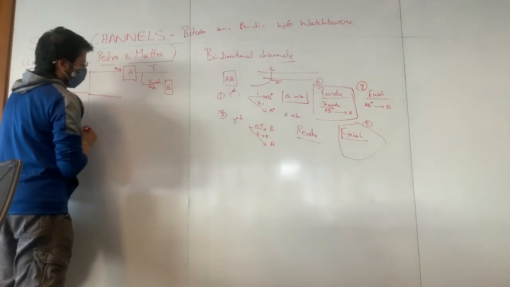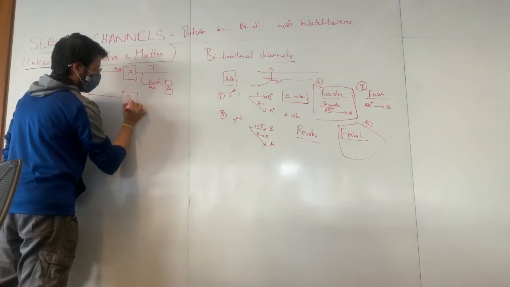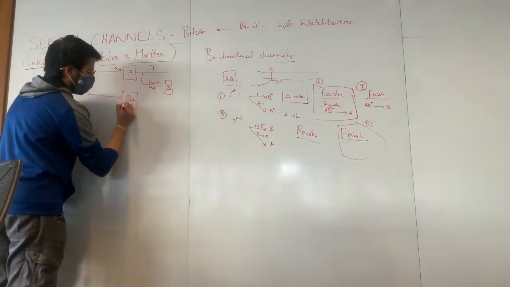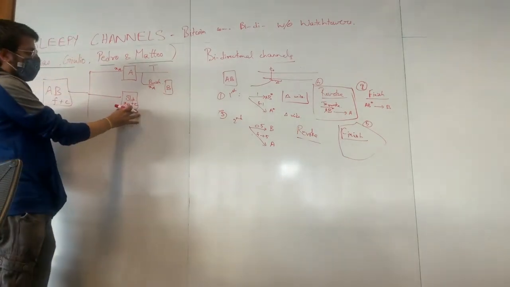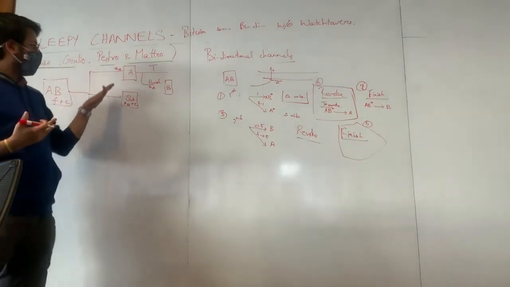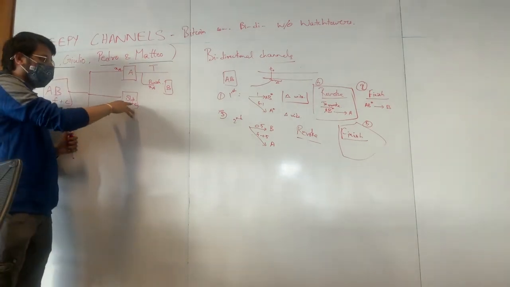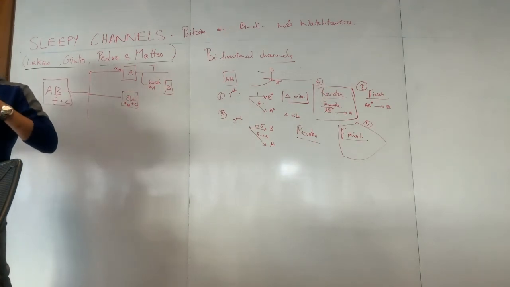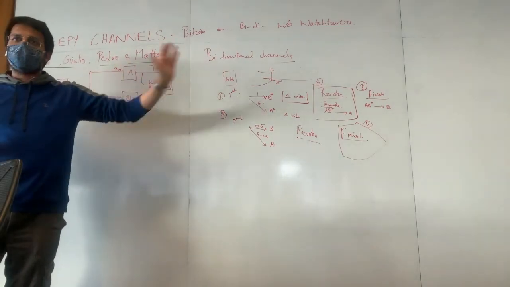And now, what we want to say is that you have another joint address, which we'll call the sleepy channel. This sleepy channel gets the collateral from Bob. So the idea is that since Bob locks a collateral here, and then Alice tries to close the channel, we want to incentivize Bob to take his money out because he is also locking a large amount in this channel. And the minute Bob does so, Alice can immediately take her coins from the channel and she doesn't have to wait till time T.